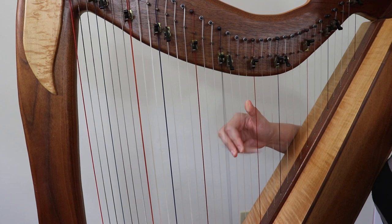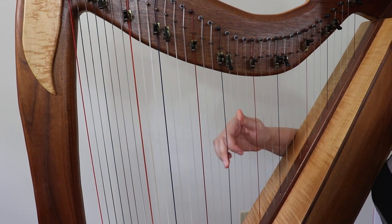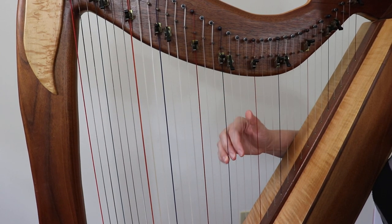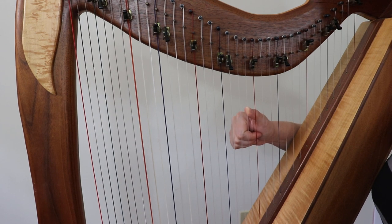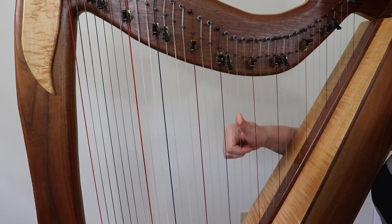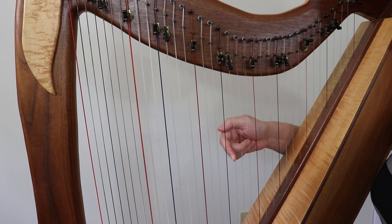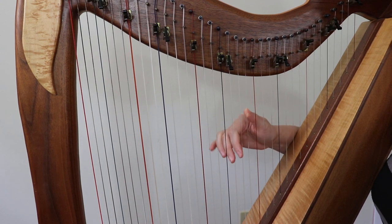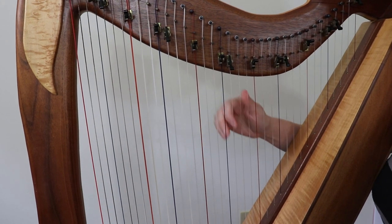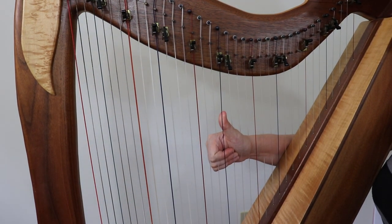All right, and now we can play. All right, so it is 4, 3, 2, 1, 2, 3, 1, 3, 2, 1. So I'll do that again. Now 2 is ready to go to G. So we have that 2 and then 1, 2, 3. Here's what you're going to do next. After that, before you play that 3, propel your 1 onto this F.